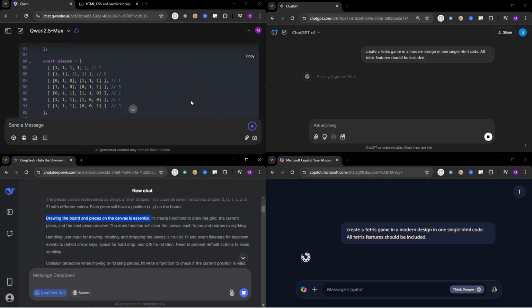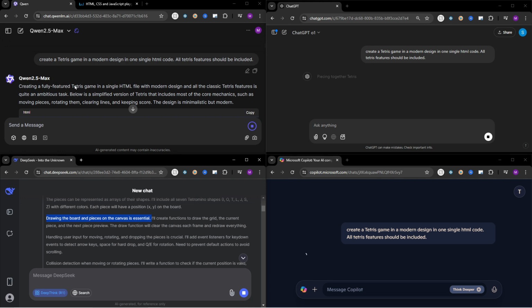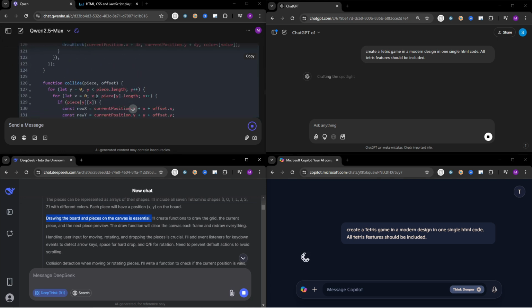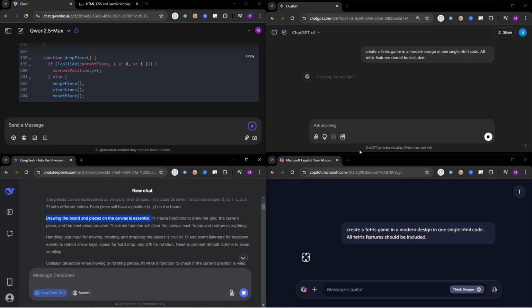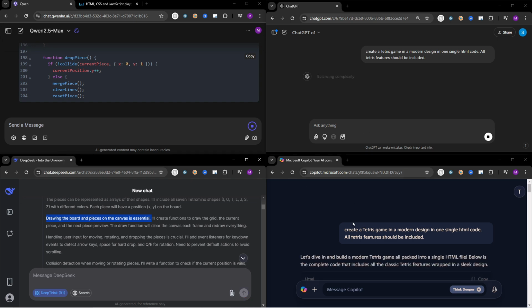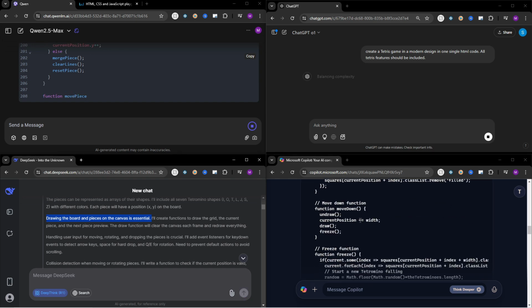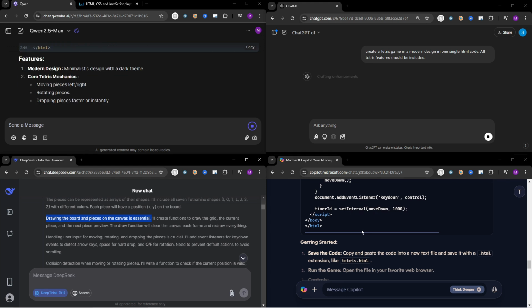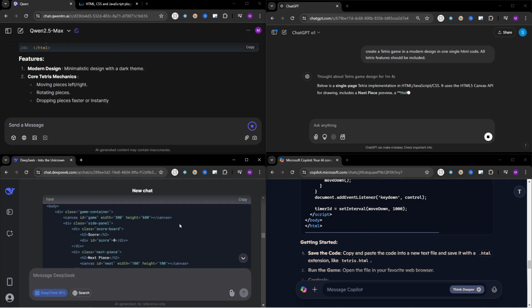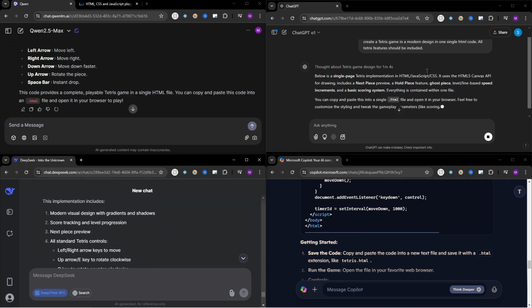On the top left side in Qwen, you can see a short description of the problem, and then we have this HTML text. On the right side, we have ChatGPT and Copilot. Copilot is now putting out the whole answer in one message, so you can't see the process of making the code.